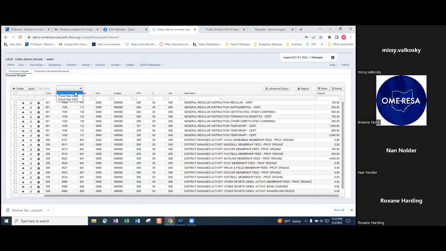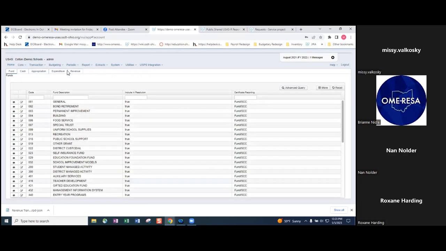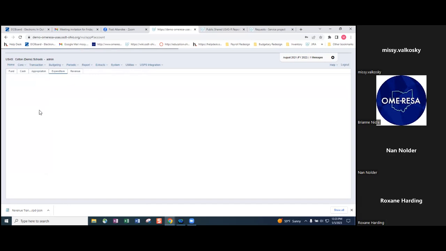Let's go back and double check. The 150 was 4513, 841. So it's putting it as an initial, and I don't think it should. I think it should put it in as an adjustment.